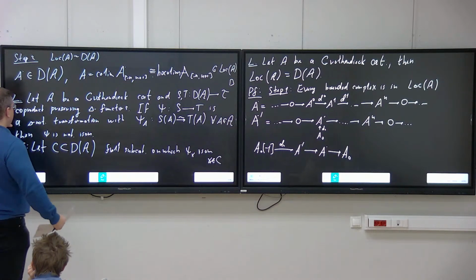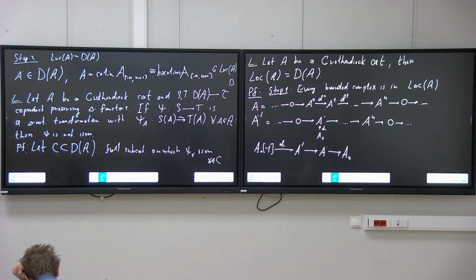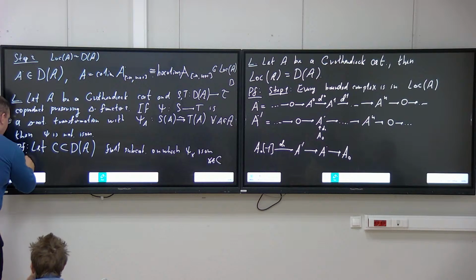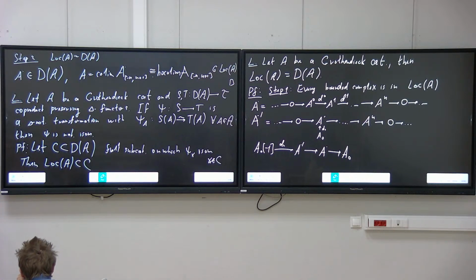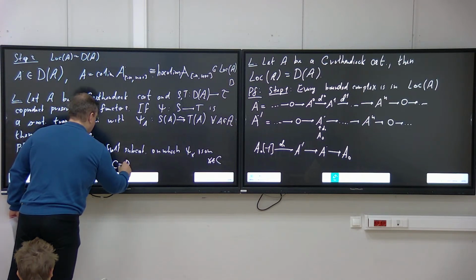But also, since these two functors are coproduct preserving, if you have this isomorphism for an object, we also have this for the coproducts. And so what I want to say is that then the localizing subcategory generated by A is contained in this C. So A is contained in C, and this category C is closed under coproducts by this condition, and it's also closed under taking the generated subcategory, because if you have isomorphism of two terms, you have isomorphism of the third term also. But this subcategory generated by A is just the whole derived category. So C is actually D of A.